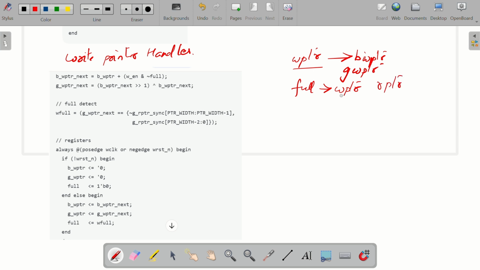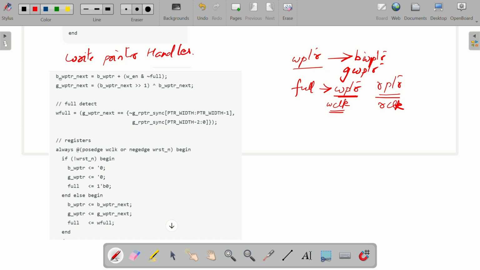But the problem here is that the write pointer can be obtained with respect to W clock, because all the calculations in the write domain are with respect to W clock. But for the read pointer, all the calculations are done with respect to R clock. In order to determine full, I need both these pointers. So the value of the R pointer has to be synchronized from the read clock domain to the write clock domain, and that is what we have done in these lines. Now we'll take a look at what we have to do while calculating the full flag.